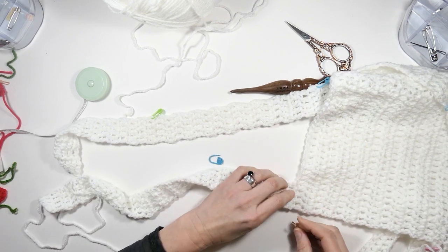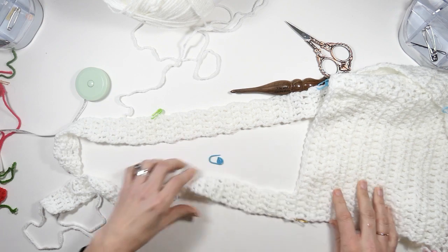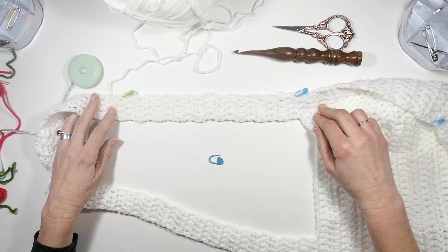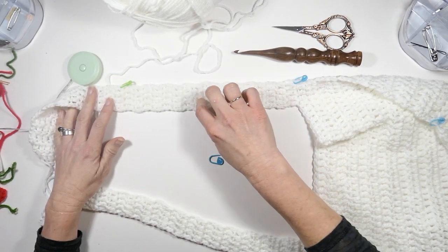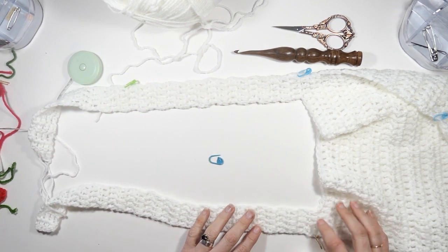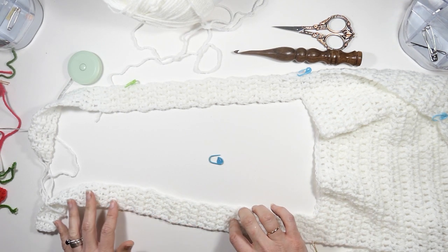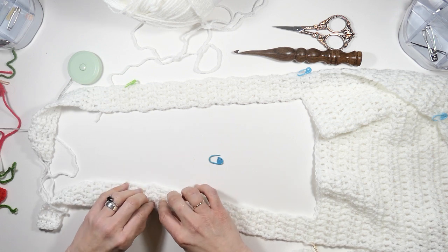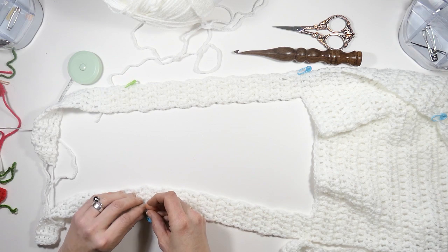I'm just going to mark it right here at the corner. Then I'm going to go up, say 17, is that what I said? I think that's what I said. 16, 17, yep, 17, all right. So I'm going to go ahead and mark this one right here so I know not to go over that.